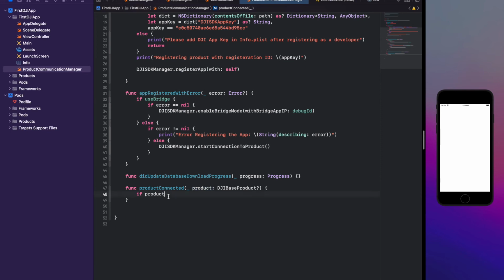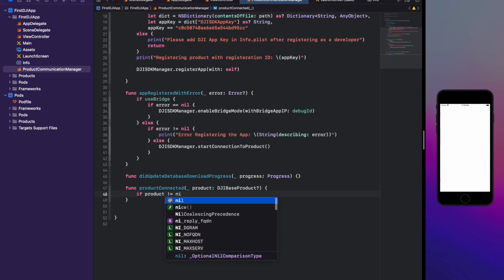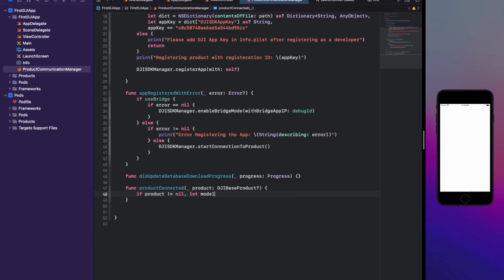If a product is connected, we will get that product, and if the product is not equal to nil, we will say let model equal product.model, and then we print, for example, connection to model, which is the model that we get here, has succeeded.